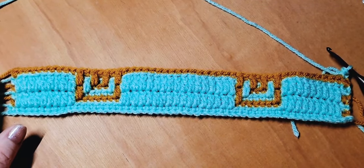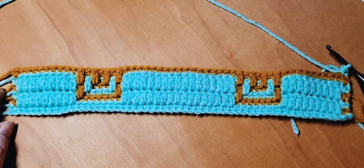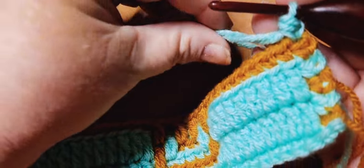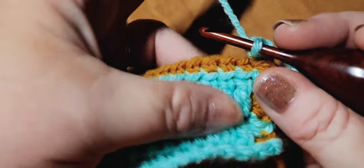Here's what your work will be looking like after you've completed row number 6. And now we're going to move on to row number 7, and you need to join on with color A. Our repeat for row 7 begins immediately by doing a total of 5 double crochets over these next 5 stitches.